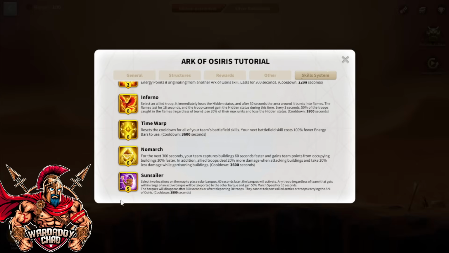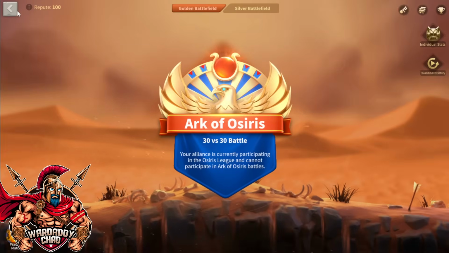Okay, and then there's Sun Sailor. Okay, Sun Sailor is a really good one. It's relatively new. You select 2 locations on the map and place polar barks. Okay, or barques, if you will. 60 seconds later, the barques will activate. Any troop regardless of team that gets within range will be teleported to the other one and gain 50% march speed for 10 seconds. Okay, so it's really, really cool how that thing works, and players are using it more and more. So those are all the skills that you have when it comes to Ark of Osiris.